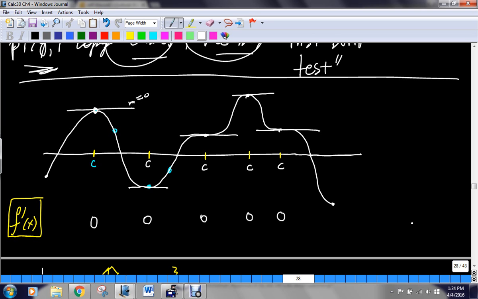Everyone okay with that so far? Okay. Critical numbers: find the derivative, set equal to 0. Solve for the values of x, and those are your critical numbers. Now, what I want to go over here is that the first derivative test is testing the values of the derivatives to determine whether at a specific critical point you have a local max, a local min, or neither. I'll try and say that again. The first derivative test is examining the values of the derivative, whether they're positive or negative or 0, examining those values and how they change to determine whether a critical number is a local max, a local min, or neither.